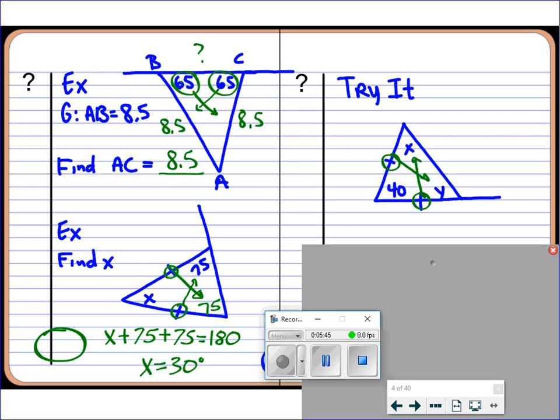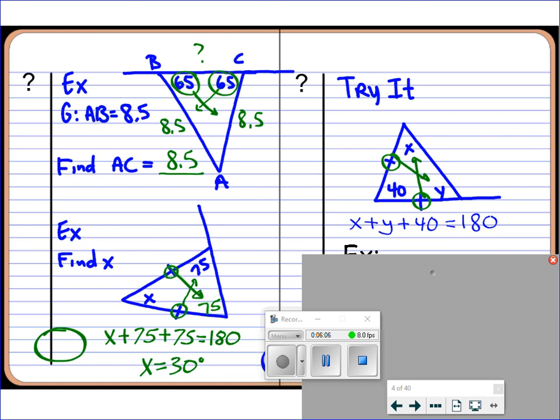Well, indeed, x and y are congruent to each other in this one. And so what I would do is I would take that x and y, I could add them up to equal 180. The problem with that equation is that I have two unknowns. But since the two variables are congruent to each other, if it's all right with you, I'll just call this one x. They're the same thing. X and y are congruent to each other. So I end up with 2x equals 140, and therefore x and y are equal to 70.